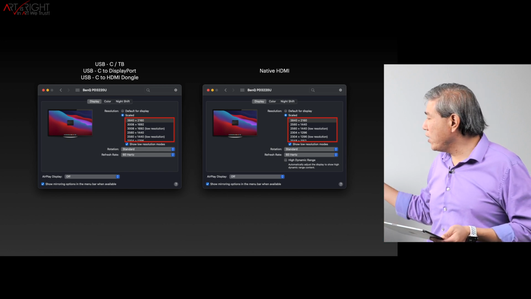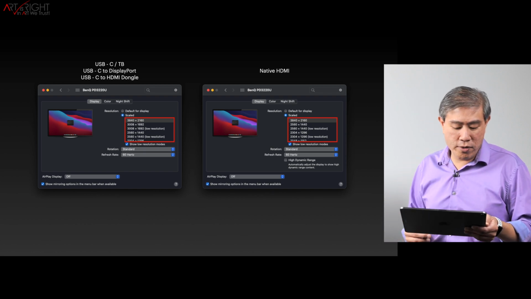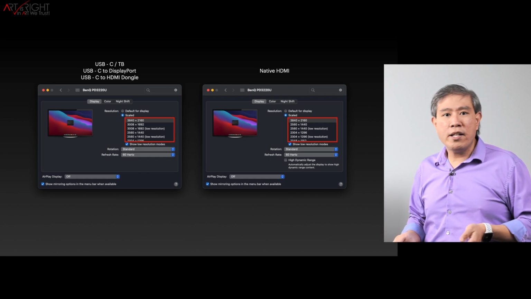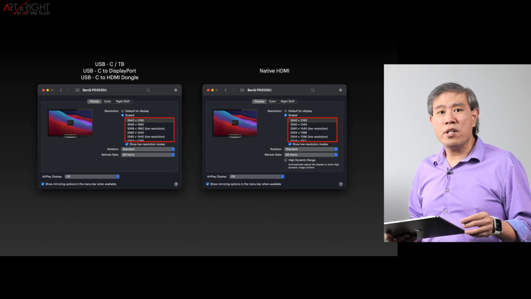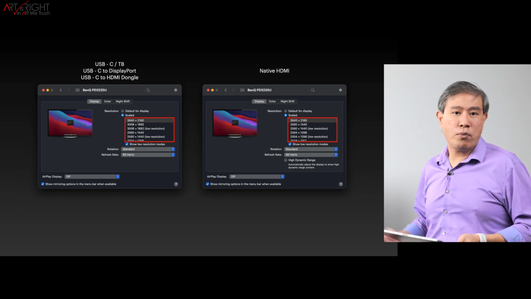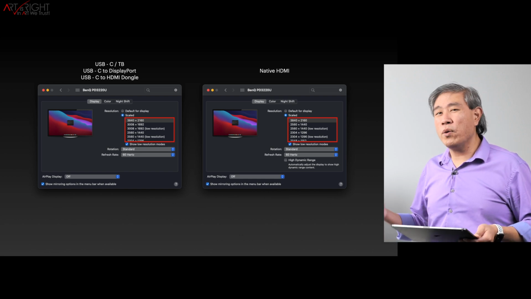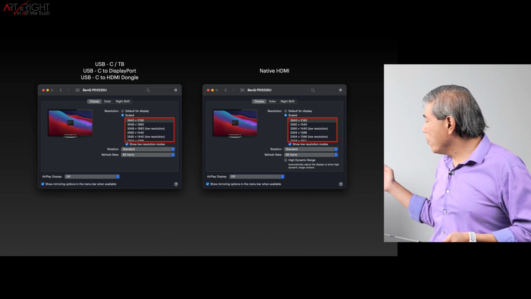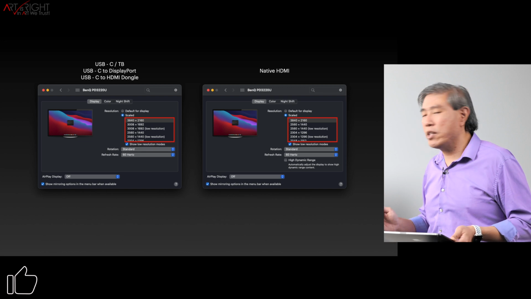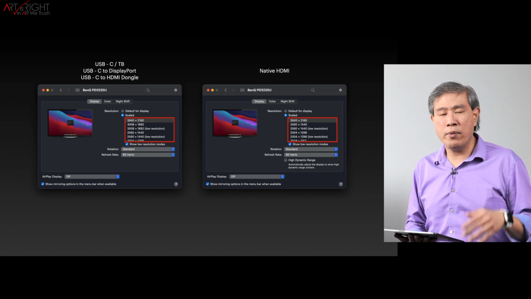Primarily here, we have the native being selected, 3840 by 2160, but you also have another resolution that you can use, and that is 3800 by 1692. There is another resolution in between, I think it's 3306, which is not available on both of these when I run my tests on the Mac Mini M1, so it's kind of interesting there. You may not be able to scale to all the resolutions that you want, and if you're running on native HDMI, you're literally going from 4K down directly to 2K, and there's really nothing in between. So interesting things are happening there with display resolution scaling.